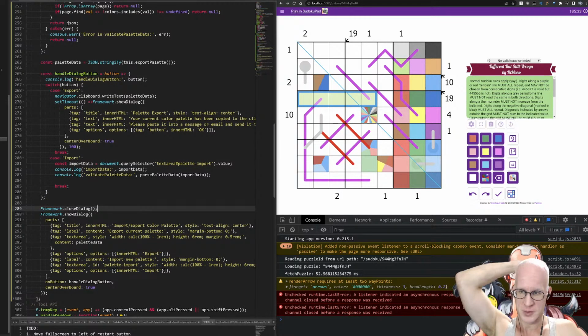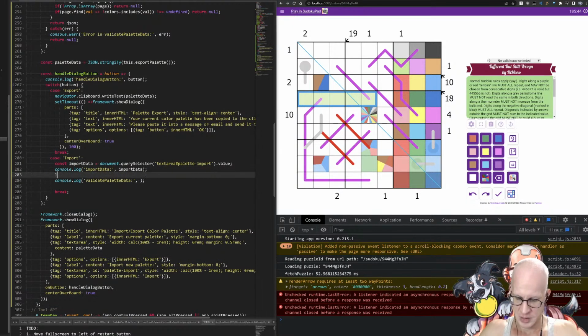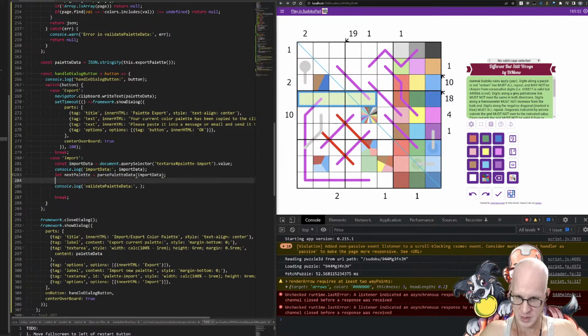Yeah, we need to do close dialog because we are starting out from the settings dialog. So we get the data here. Let next palette equals this.